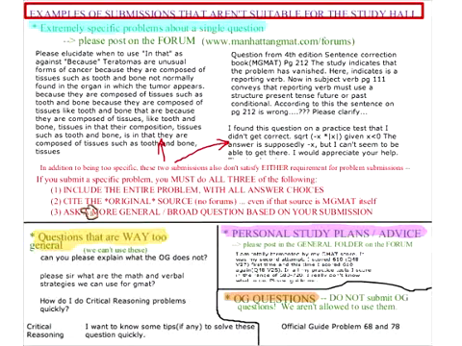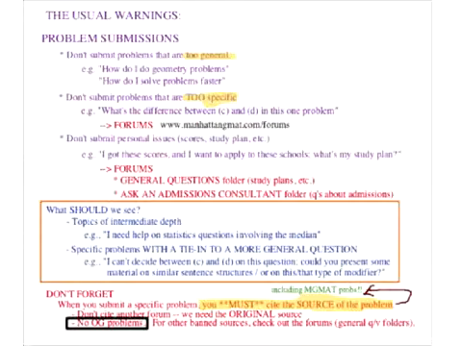Okay. Smiley face again, give me a smiley face again if all of this makes sense. Again, please don't submit problems like this because we can't use them. So these kinds we just cannot do on the study hall. And then these, we have our hands tied if you don't give us a source. And then if you're super, super specific, that's why we have a forum. So again, make sure that you submit the kind of questions we're looking for.